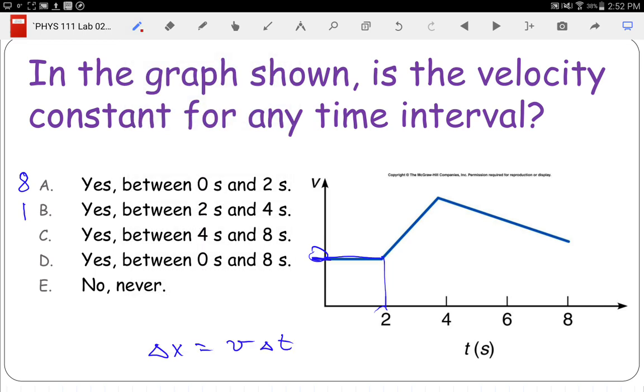Well, geometrically, I almost said geographically, multiplying these two numbers is finding the area of this box. And it turns out mathematically that's correct. The area underneath this tells me the distance it traveled. So if I want to find the distance it traveled from 2 to 4 seconds, I would break it up and find the area in both of those two segments, the total area under that line, and that would tell me the distance it traveled in that time period. So a graph of the velocity versus time tells you about acceleration by looking at the slope. It tells you about the distance that's been traveled by looking at the area under the graph.